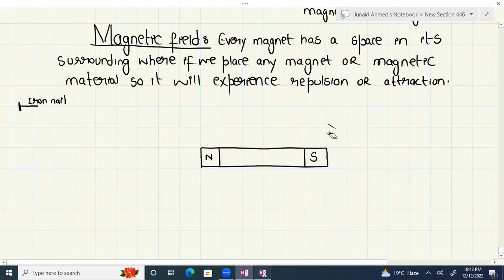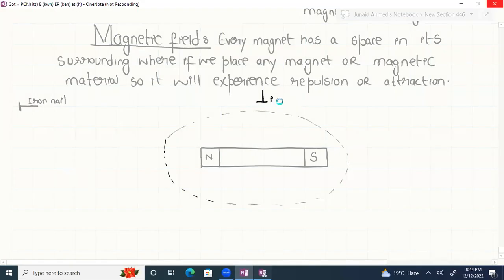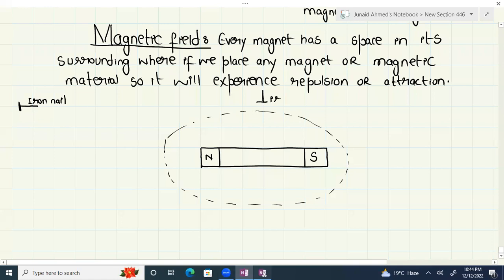But it won't apply the force on any magnet or magnetic material if it is beyond its magnetic field. तो अब इसकी भी surrounding में एक imaginary region ऐसे form हो रहा होता है. मैं इसको ऐसे show करने की कोशिश कर रहा हूँ, ठीक है. अच्छा, if you place anything outside this boundary, iron nail, steel nail या whatever a magnet, तो magnet इसको attract नहीं करेगा, कुछ भी नहीं हो सकता इसमें.